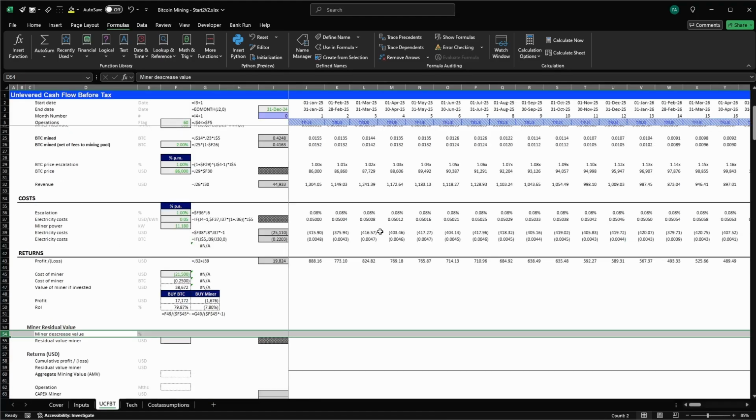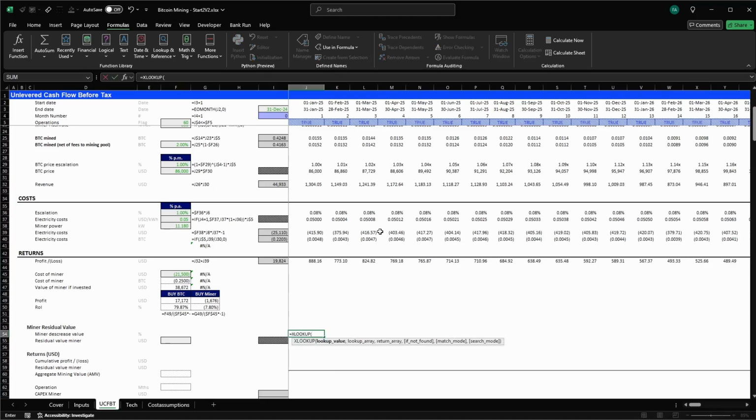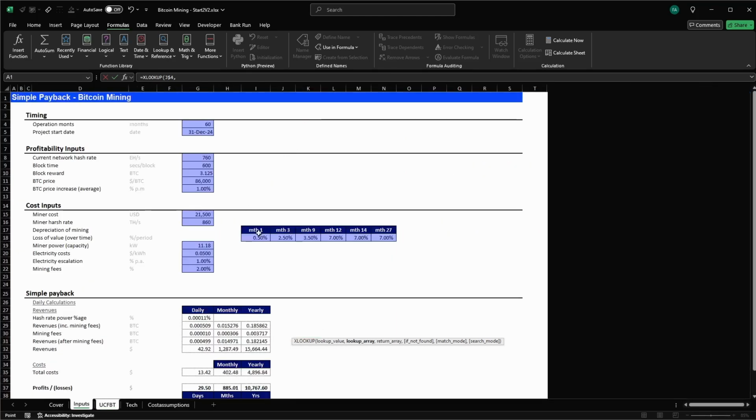So what we're going to do here is a lookup, and I'm going to plot these numbers over here. I'm going to say equals XLOOKUP. All right, so lookup value, I want to look at the month. What's wrong here? Okay, yeah, there's an extra column, so month. Now the lookup array is this one here, and I have to press F4 to properly anchor it, and then I'm going to return this one right over here.